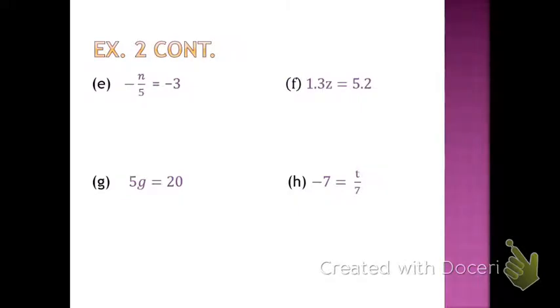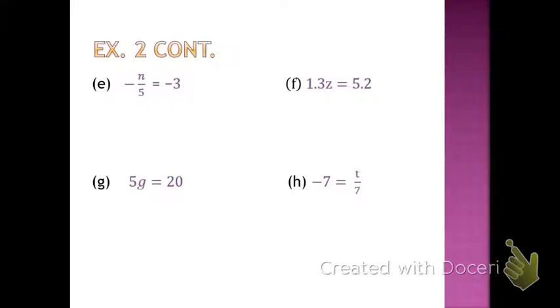We're still solving the equation, but now we're looking at multiplication and division undoing each other. All right, did you notice the first 4 we were adding and subtracting to undo? All right, so look at letter E. Now, right off the bat, let me tell you a mistake I see all the time. Someone sees negative n over 5, so guess what they do? They add n over 5 to both sides.